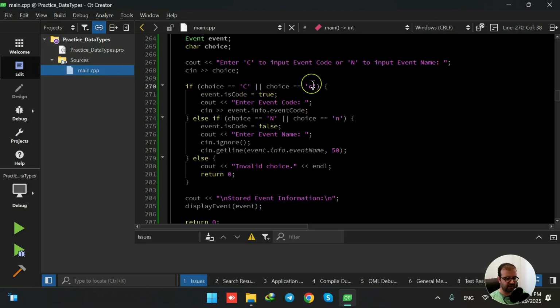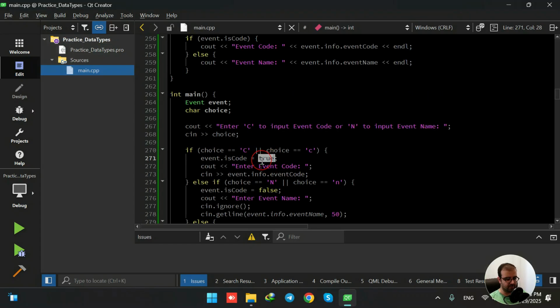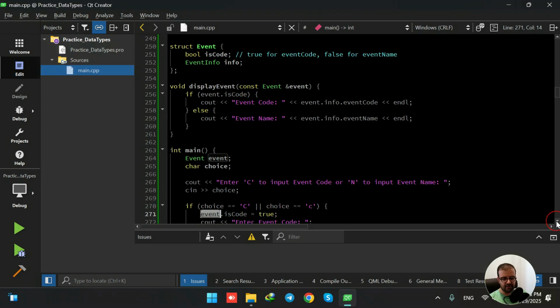Therefore, if the choice variable equals C or c, we're going to assign true to the isCode variable from the event structure. Let me go a bit down. So here is the isCode variable. It's of Boolean data type.